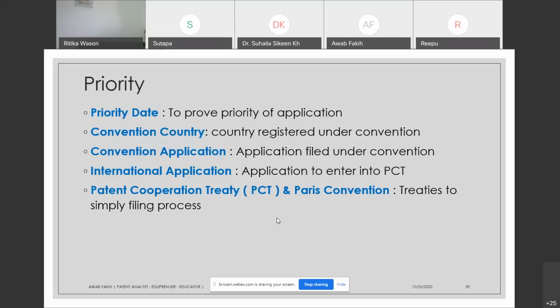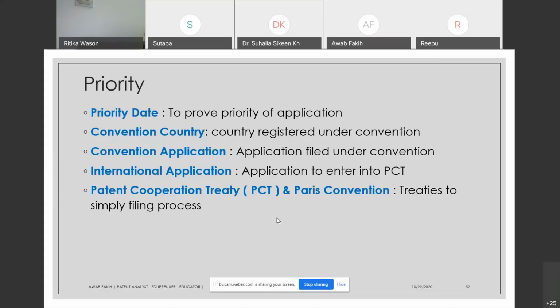Either you go with a provisional application or you go with the complete application. My dear friend, if you feel you can complete your work within 12 months, you can directly go ahead with the provisional application, because the day you file the application, you get a date. That date is known as the priority date. You should not prolong your date. File as early as possible, because you have already got the priority. Even though team A completed the work, team B has got the priority, because in India we follow the first to file system, not first to invent.